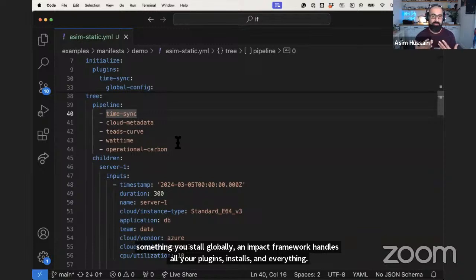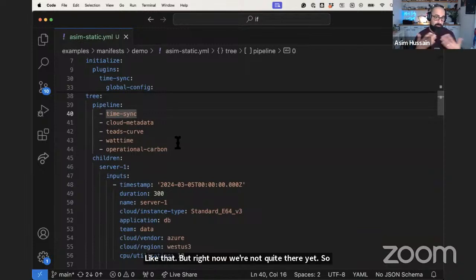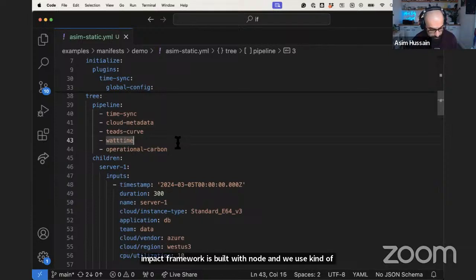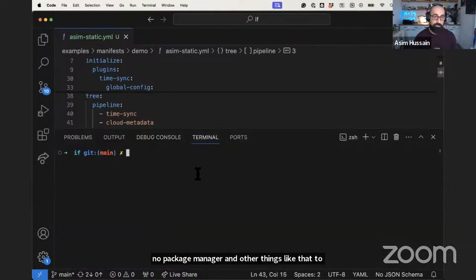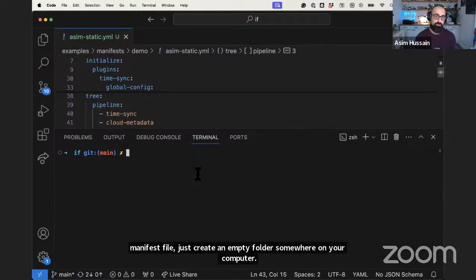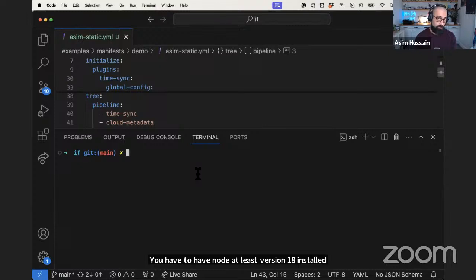Impact Framework is built with Node, and we use Node Package Manager and other things like that to install it. I'm going to show you how I would recommend you do it right now. If you have a manifest file, just create an empty folder somewhere on your computer. You have to have Node at least version 18 installed, and you have to have npm installed, so Node Package Manager.